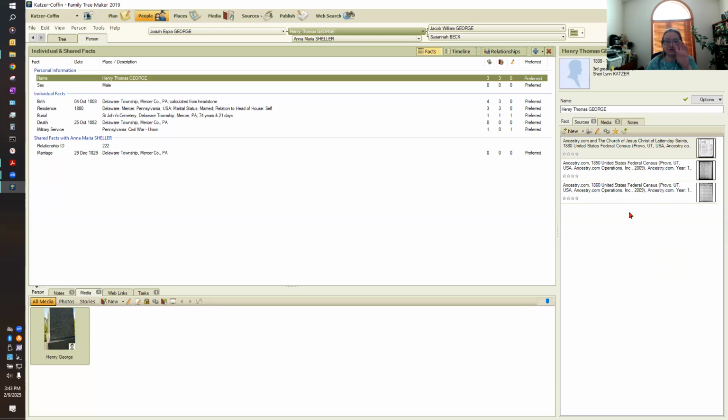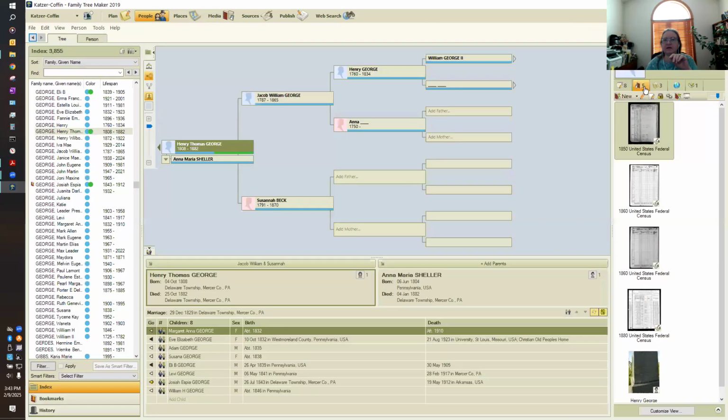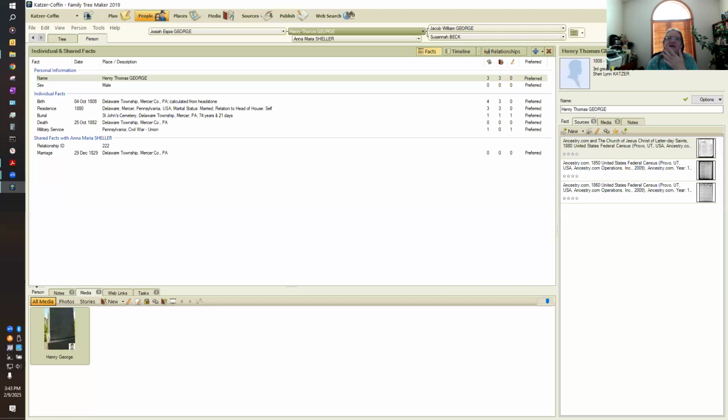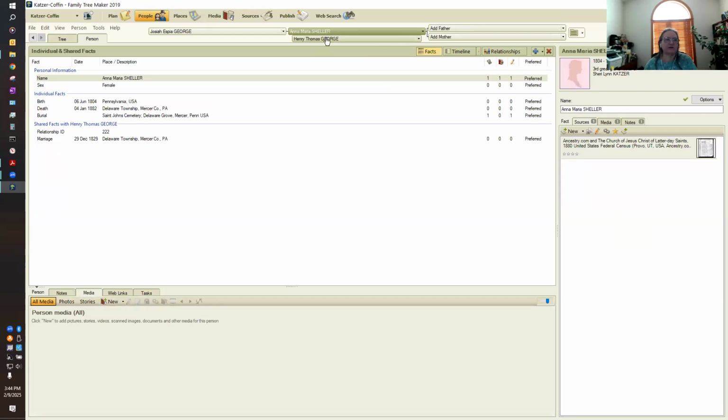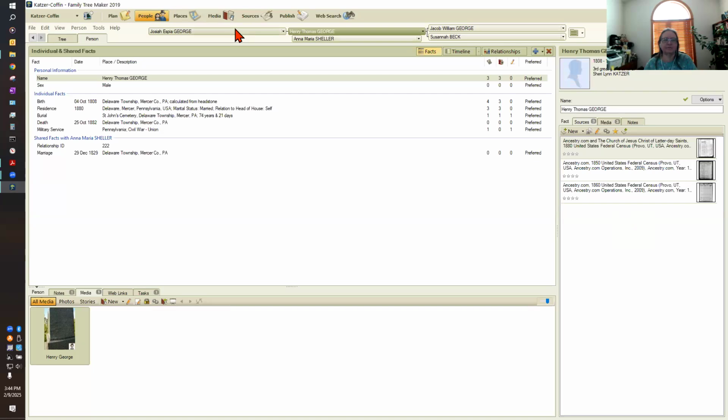So they're attached to the source, and they show up in the tree under my media folder here. But when I go to detail on the person, they don't show up here because they're not attached to him. They're attached to the sources. Does that make sense? And so that's kind of the choice that you have to make. So if you have a source that doesn't have a media attached, of course I did both of them because they're on the same.